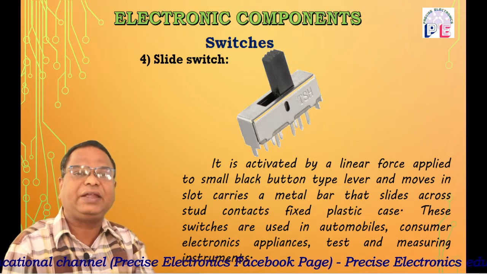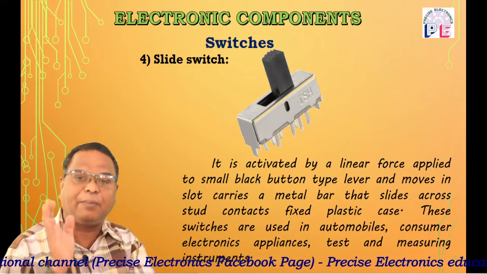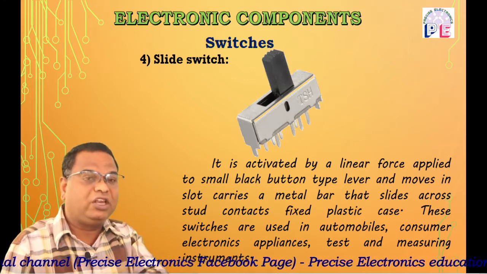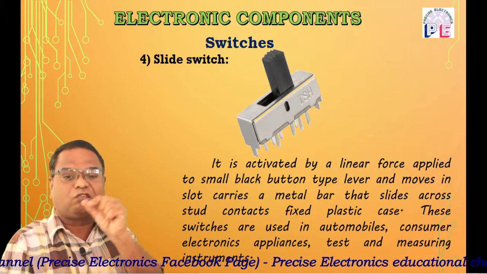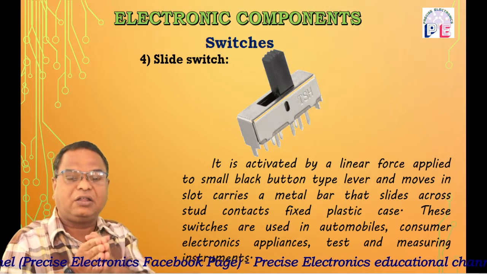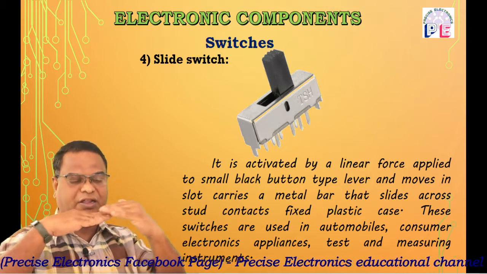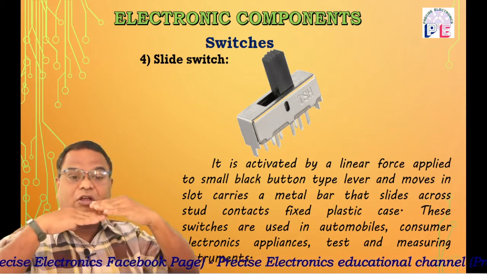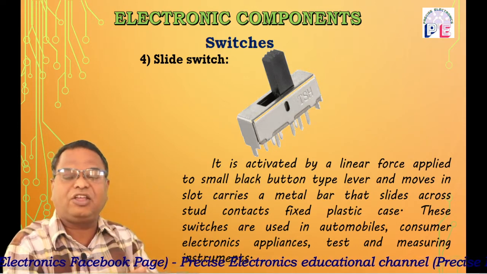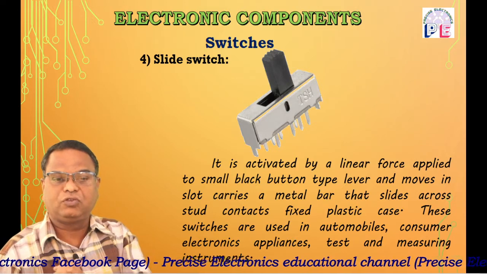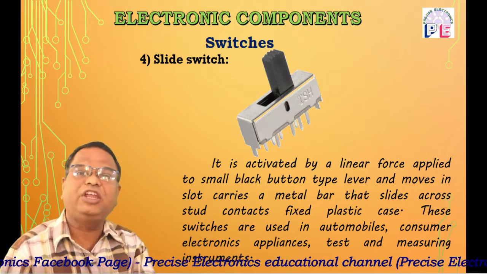It is activated by linear force applied to a small lever, mostly a black button. This lever moves in a slot and carries a metal bar that slides. The metal bar slides along the contacts, and those contacts make the instruments on or off. These switches are mostly used in automobiles.